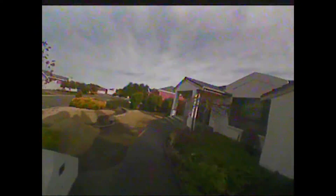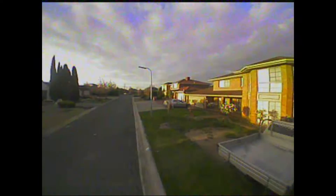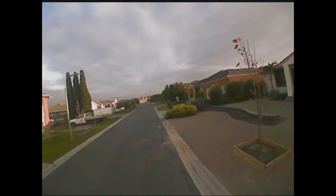Here's some test footage. As you can see, I've found the image quality far superior to anything I've seen before for a camera of this size. The detail and colours you get is very good. The handling of low light situations is the best I've seen for a CMOS camera — it's almost as good as a CCD. Pay closer attention to how it handles the light when changing lighting conditions and how fast it switches.